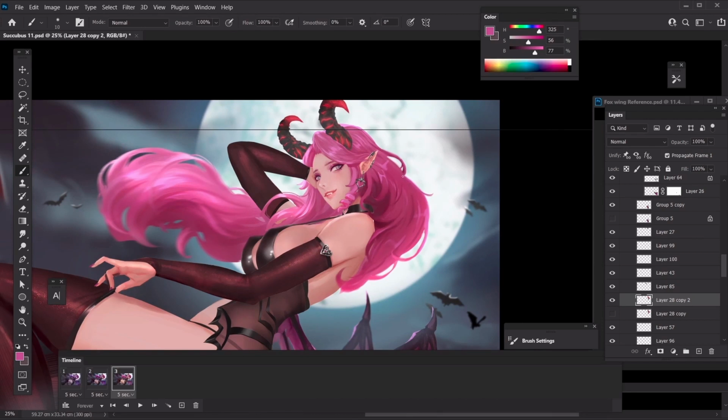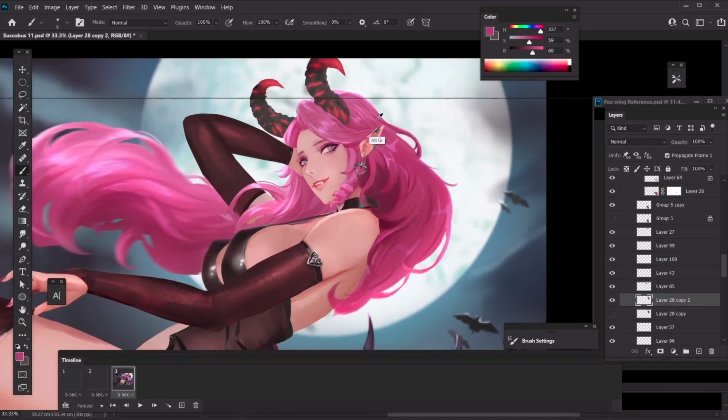Yeah. And we can have also some extra strand coming out from here to add the layer of detail. Yeah, sometimes detail is not about rendering what's inside, it's also to show it on the outside as well. So adding strands like that would generally also help a little bit.